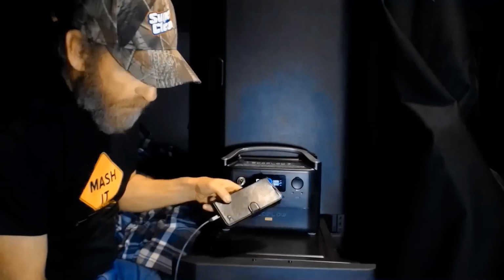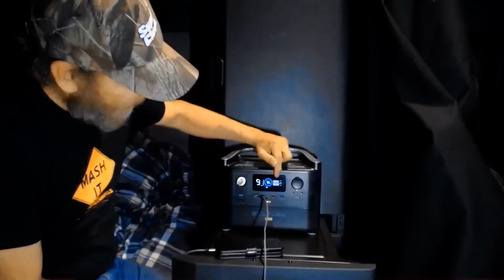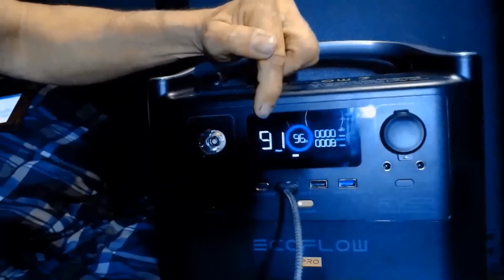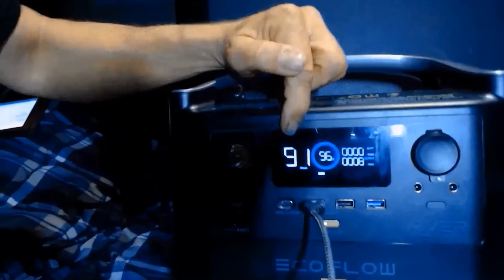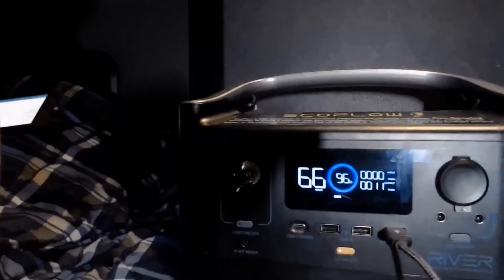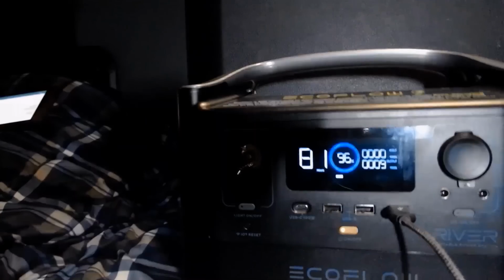Alrighty, now let's try charging my phone. You see that we're pulling 8 watts. And it'll charge the phone for 91 hours. Obviously, it's not going to take 91 hours to charge the phone. But, you know, in an hour, hour and a half, whatever, the phone would be fully charged and that would go up. Now, if you plug this into the fast charge, now we're pulling 11, 12 watts, and it goes for 73, 66, 73 hours. Once this is charged, of course, it's going to draw a lot less, like 1 watt, so it'll go back up to 99.